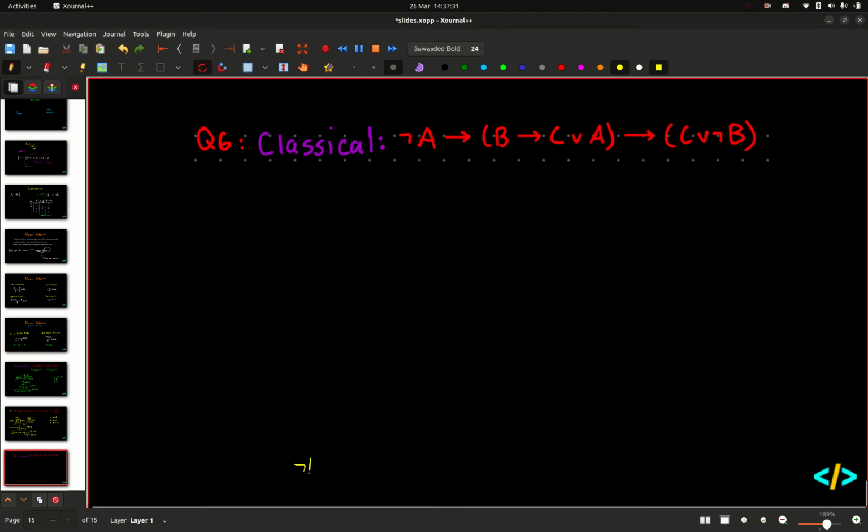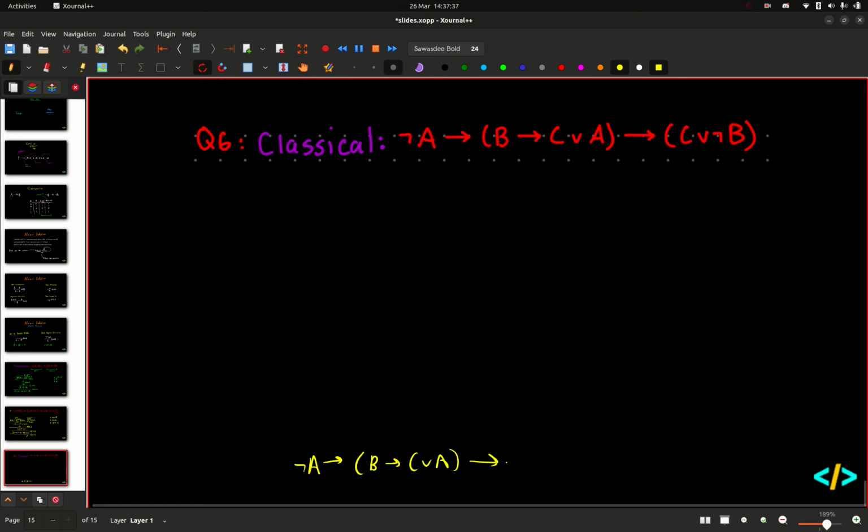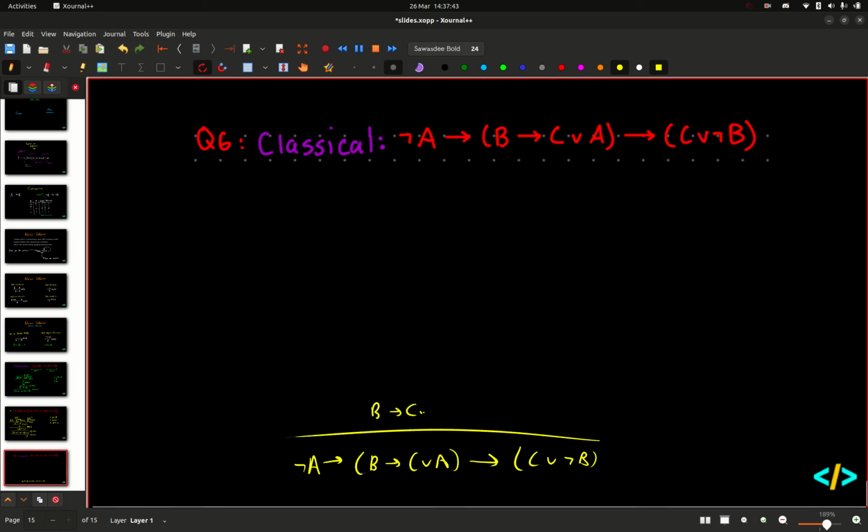So we'd have not A implies B implies C or A implies C or not B. Above that we just have B implies C or A implies C or not B, and then we'd have C or not B.